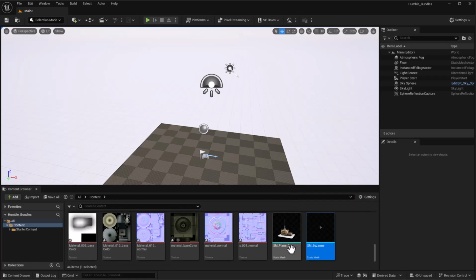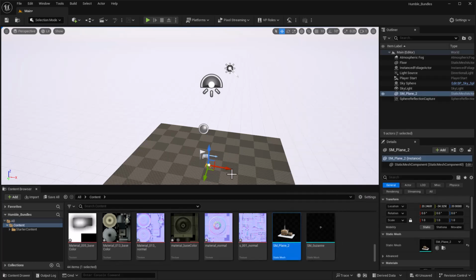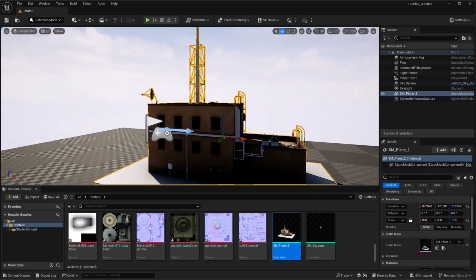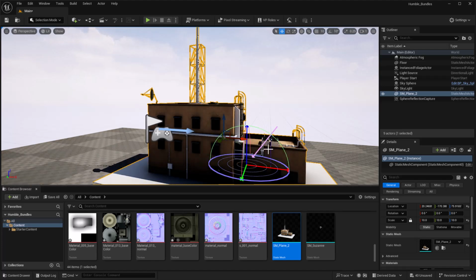So the next thing which we're going to do is click, drag and drop into the viewport, and we're simply going to lock this in and scale this by 10. And that should be pretty useful. And for lighting, we can hold down Ctrl on the keyboard, tap L on the keyboard, and just simply roll the mouse around and change the lighting.